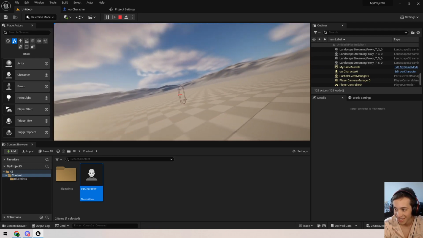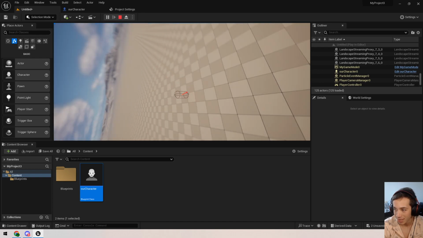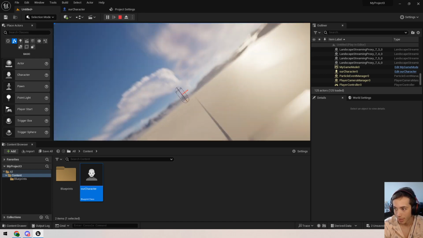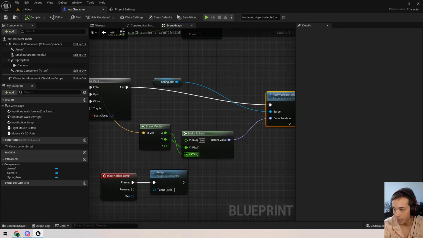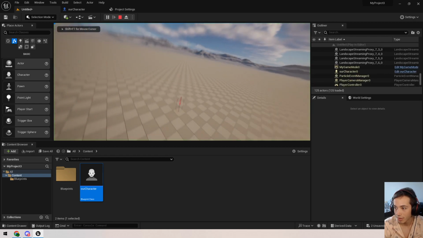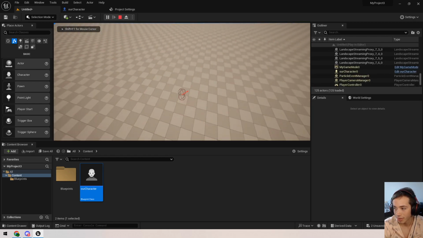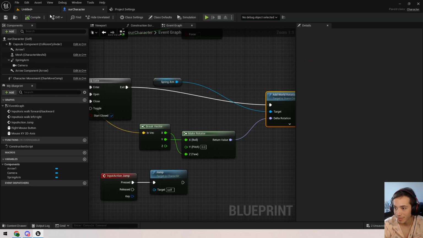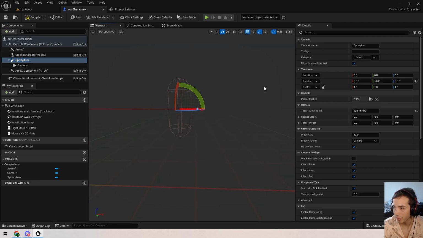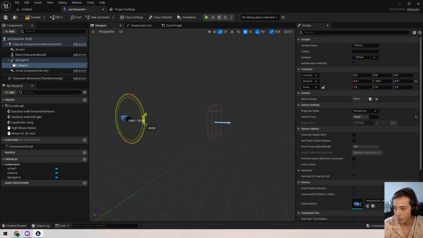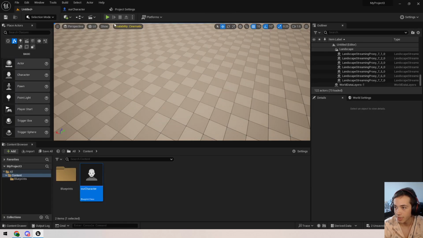Trust me, guys. Mouse X is working, but mouse Y is not working. So I'm going to go ahead and put mouse Y on roll, I guess. We'll see what happens. You guys just have to take my word for it about whether or not this feels good. I also don't like that. Let's make this flat to begin with, and let's make the camera point straight in to begin with as well. Keep things a little bit simpler.